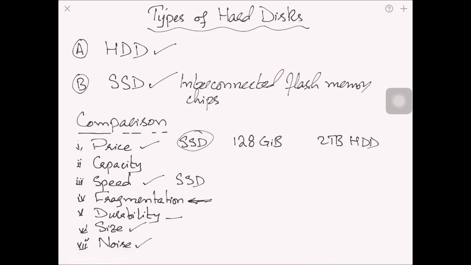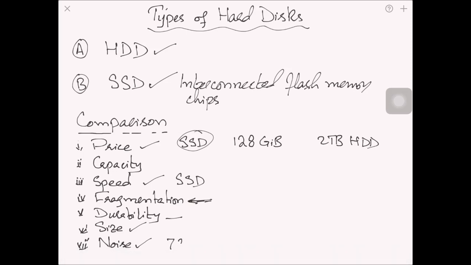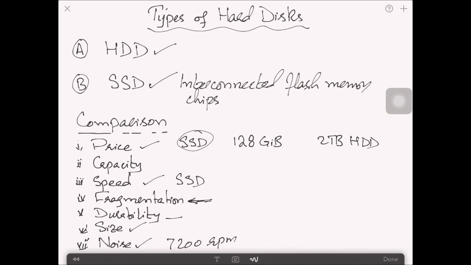And as far as the noise is concerned, even the quietest spinning disk emits a bit of noise when the platters spin at 7200 rounds per minute, while the SSDs make no noise at all, since they do not have any mechanical part inside them. So if price is not the issue for you, I strongly recommend you the solid state disk.